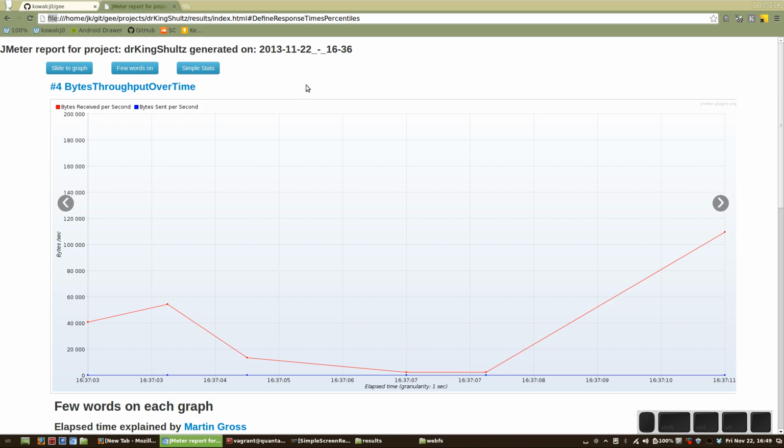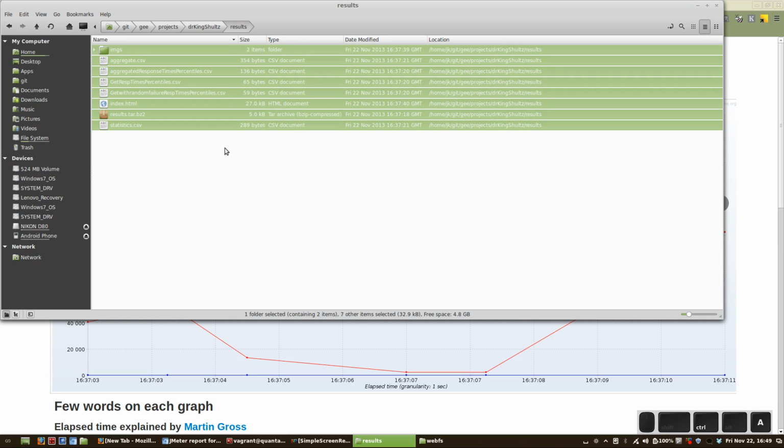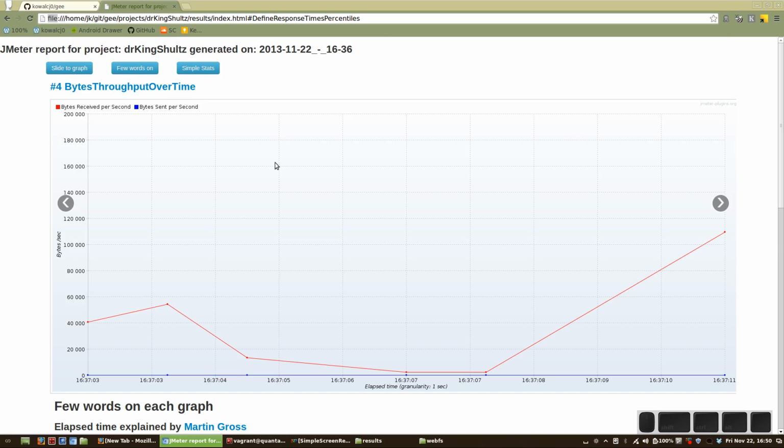Browsers don't allow you to open files from disk like this, so that's why we can't see these buttons. What we can do is use Jenkins or any web server that can host your result report, and then you will be able to see all these buttons here.